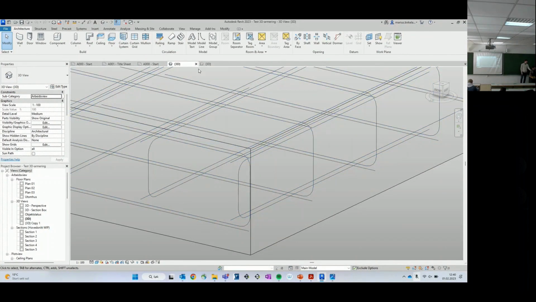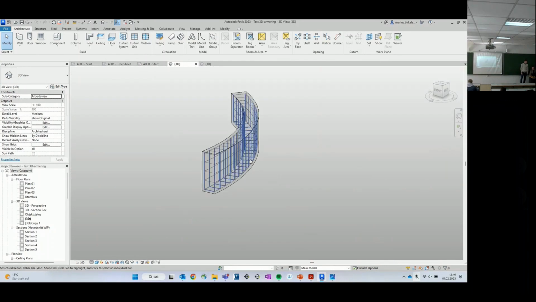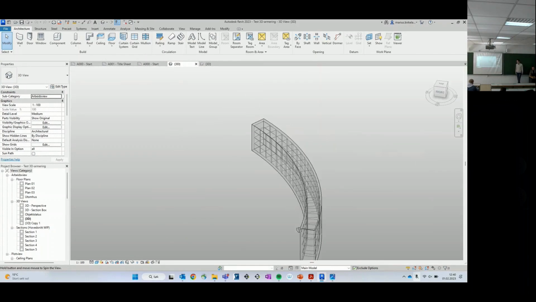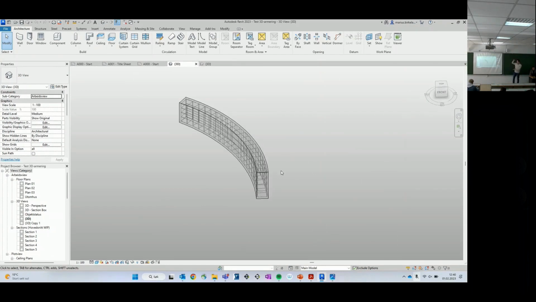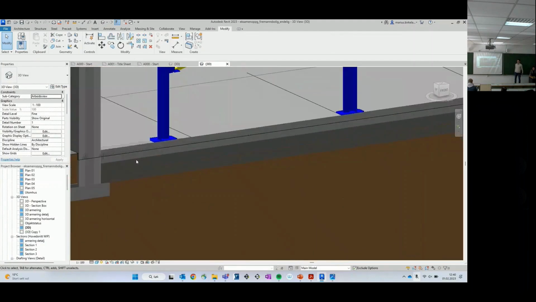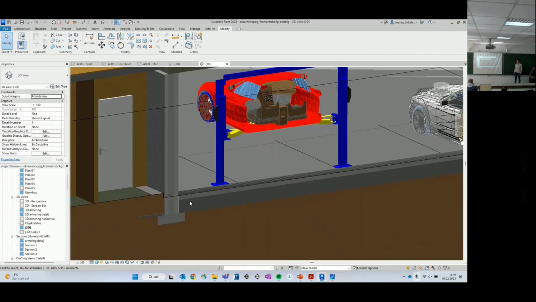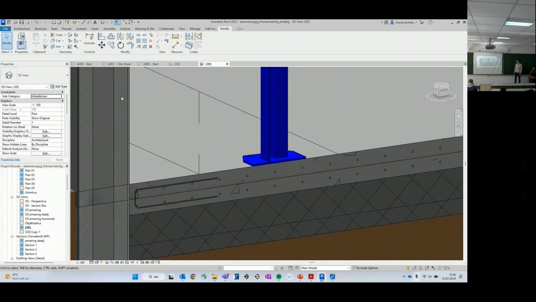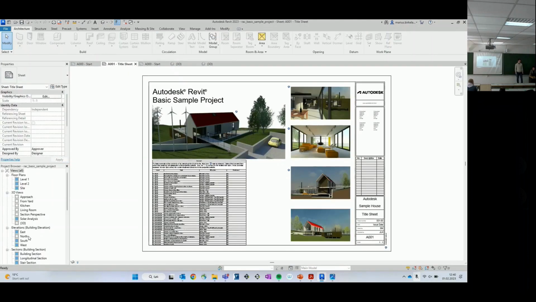Another example is if you have a more complex shape, for instance a retaining wall of some sort that has a curvature or a different cross section along its path, you can also schedule the reinforcement. For this type of reinforcement, it just gives you a representation of how it is, but again, it's better to see how the construction will be finalized. See it as a 3D visualization before it is actually constructed. It's a very good way to understand how it will be.